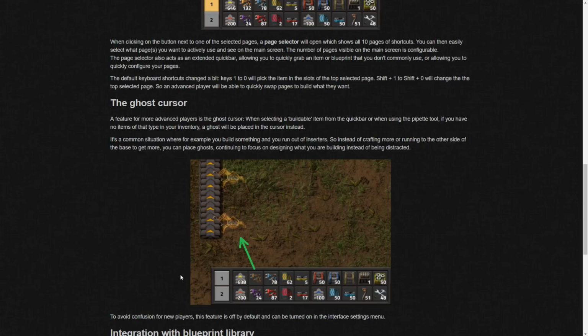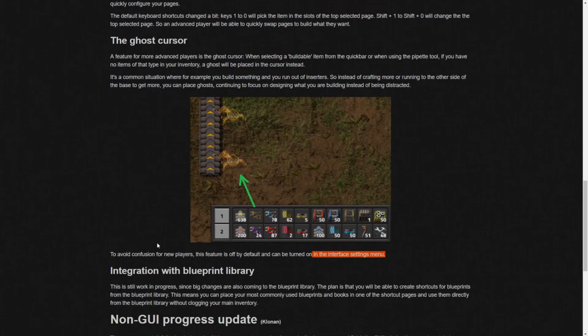So to avoid confusion for new players, this feature is off by default and can be turned on in the interface menu. So remember this, guys. If you want this feature, when 17 comes out, you're going to have to turn it on in the options menu.